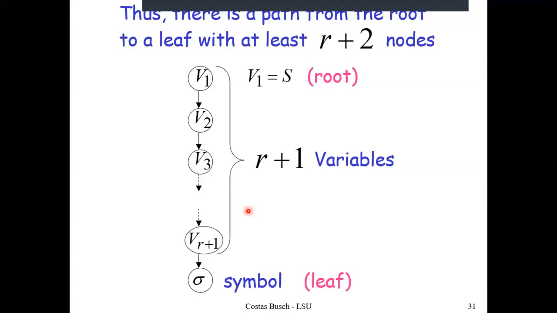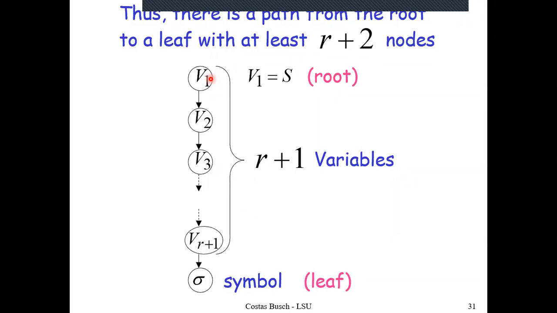So when I say that the height of some tree is r plus 1, it would mean that I have r plus 2 nodes along the longest path. I hope that you guys have an idea about the height of the tree. Binary trees, I think you guys have studied binary trees, isn't it? You guys have the idea? Yes? Okay, great. Thank you very much.